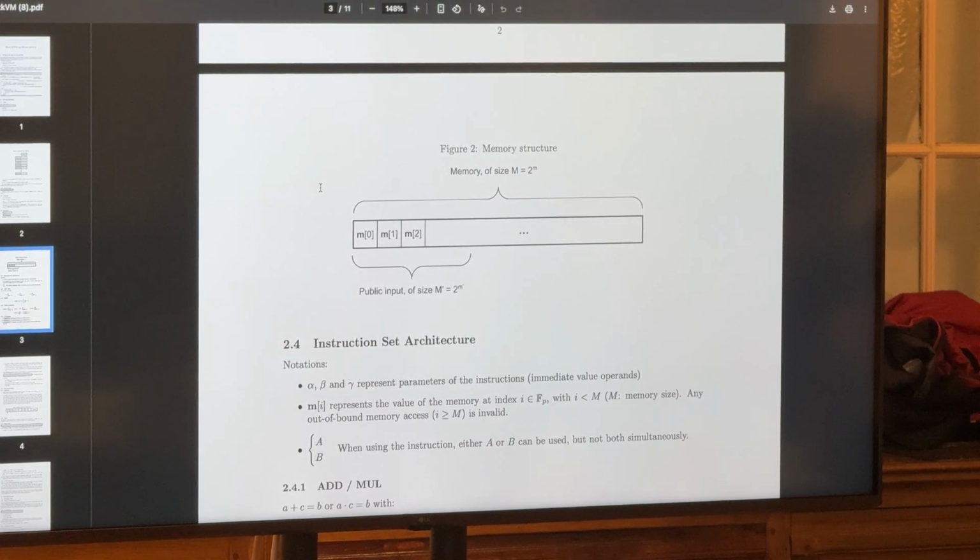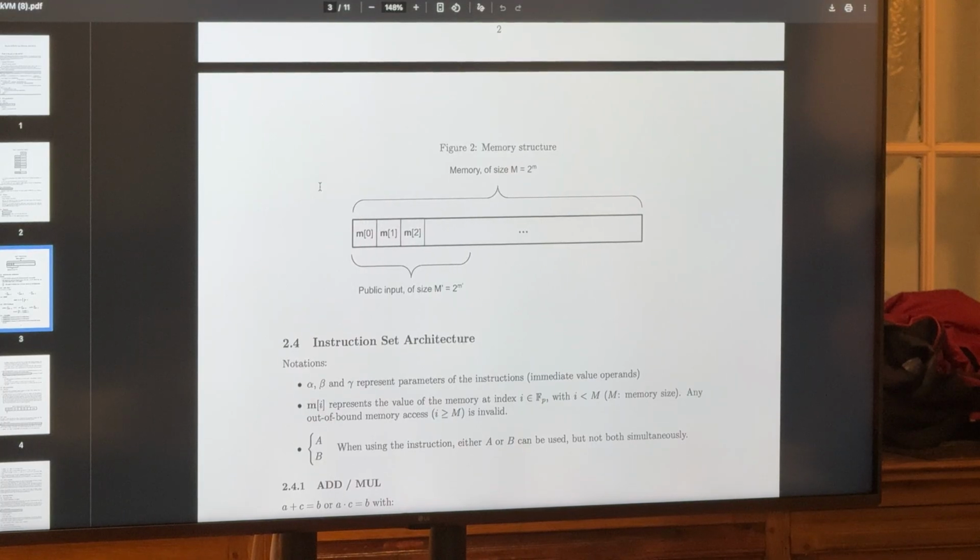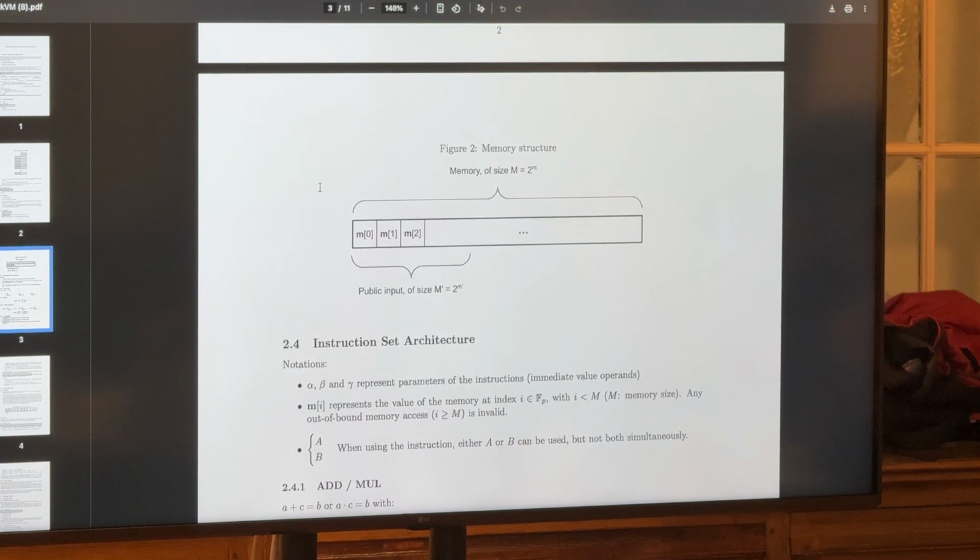You can interpret those 15 columns as an indexed lookup from the program counter into the bytecode, a multi-column indexed lookup. And using lookup star, you can avoid committing to these 15 columns because they become virtual. This is the exact place where lookup star will make you gain a lot, because you avoid committing to these 15 columns, which is a lot.